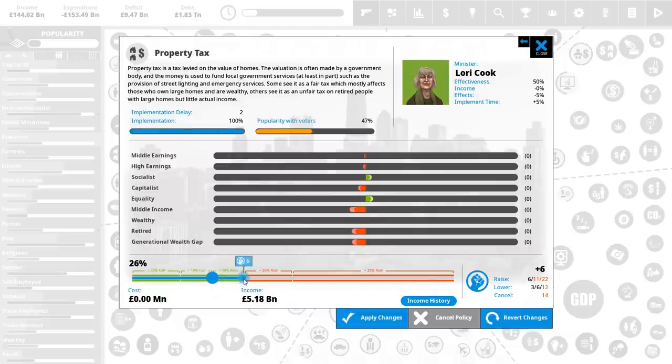The property tax could go up. Now this reduces income of a lot of places. The generational wealth gap goes down though a little bit, because the older people who benefited from holding on to their property over a long period of time, which is actually pricing out the young generation, I know from experience, would go down a little bit.